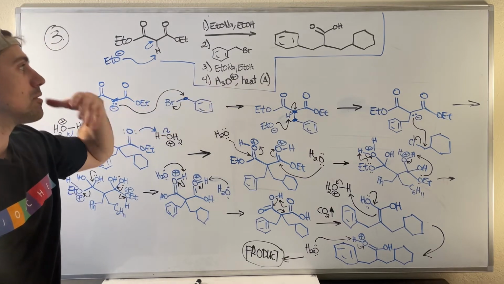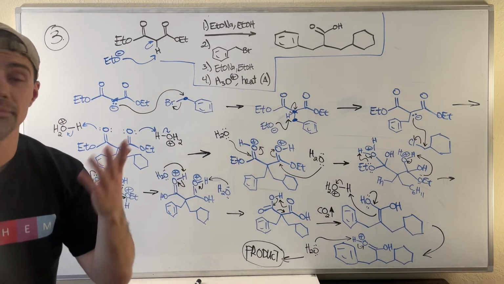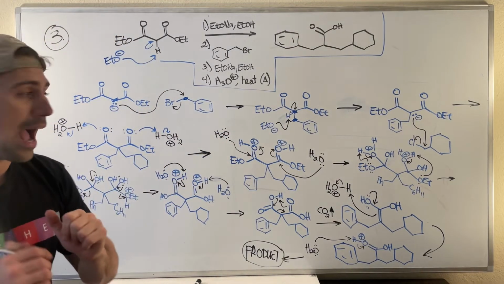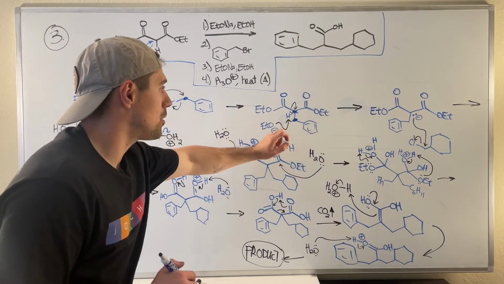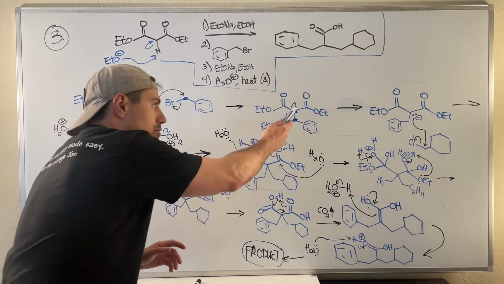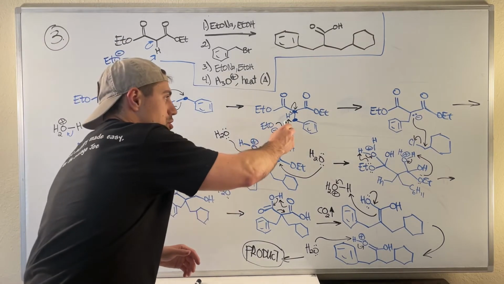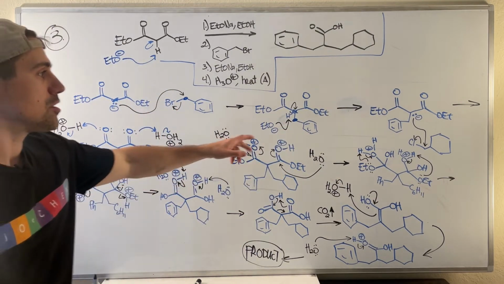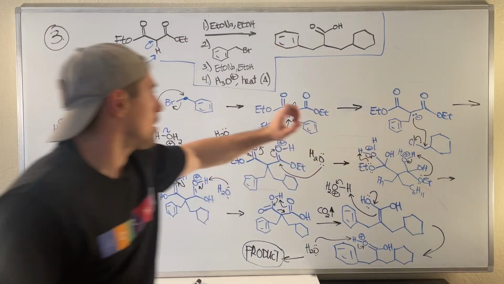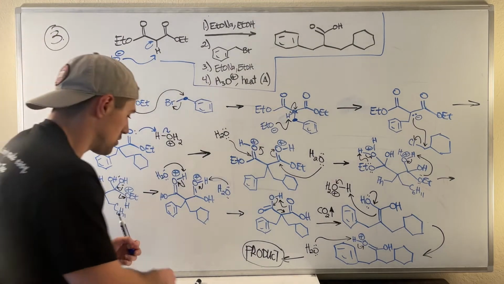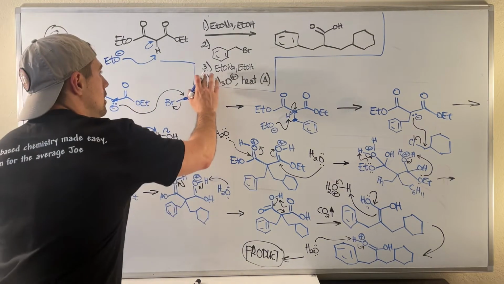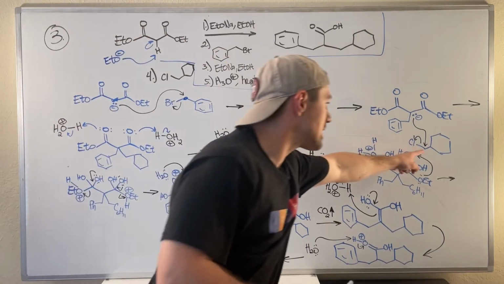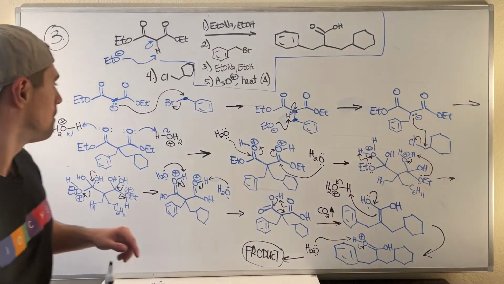Now we have another round of ethoxide and ethanol, and we have one more proton on that middle alpha carbon. We deprotonate it. Sorry, the arrows are a bit wonky, but this is just showing this asterisk carbon getting deprotonated one more time. So you see a lone pair over here. And then, oh, I'm so sorry, I forgot, I'm missing a step. Yep, step 4. So we attack this position and kick it off.